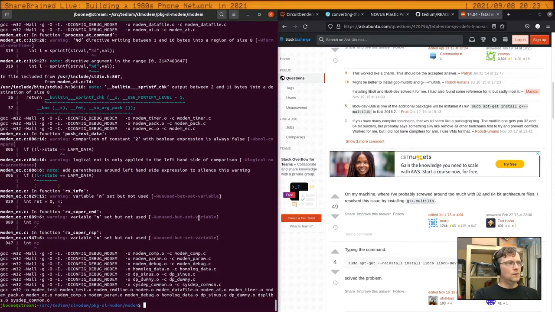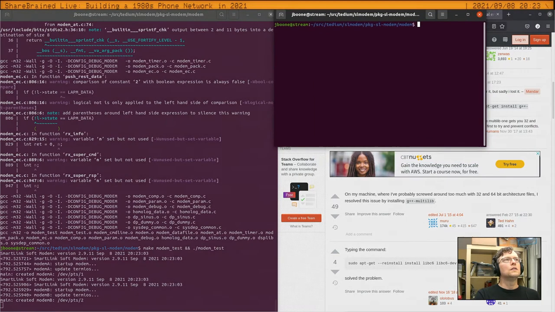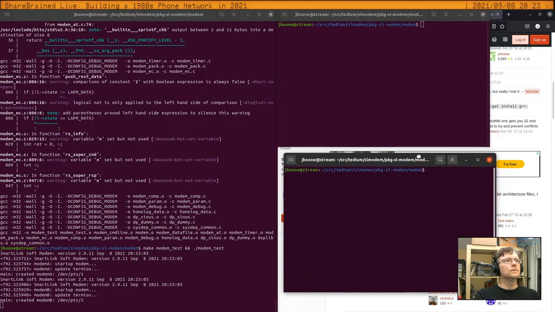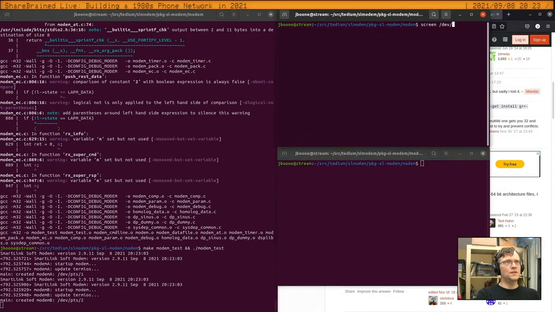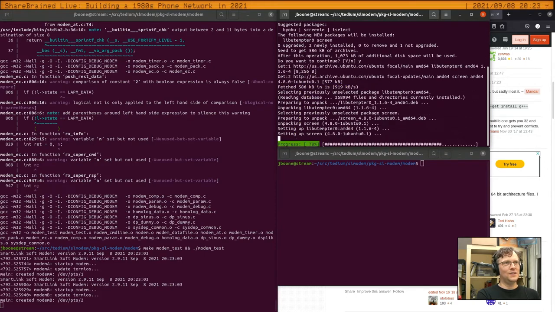All right. So now when I run this, let's just do this so I don't forget to build if I start messing with it. What this does is it creates two PTS devices, and if I create two terminals, and I just want to be really unsophisticated and just do screen. Can you tell this is a computer that I've been trying to keep clean for streaming and obviously haven't done a whole lot of stuff on yet?